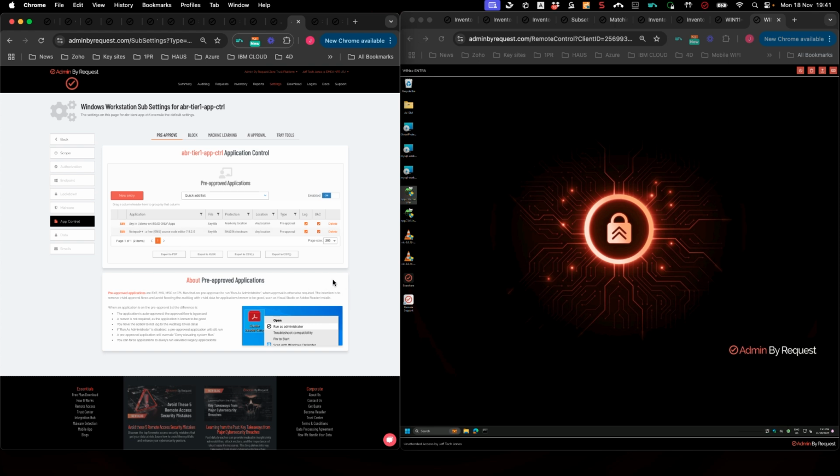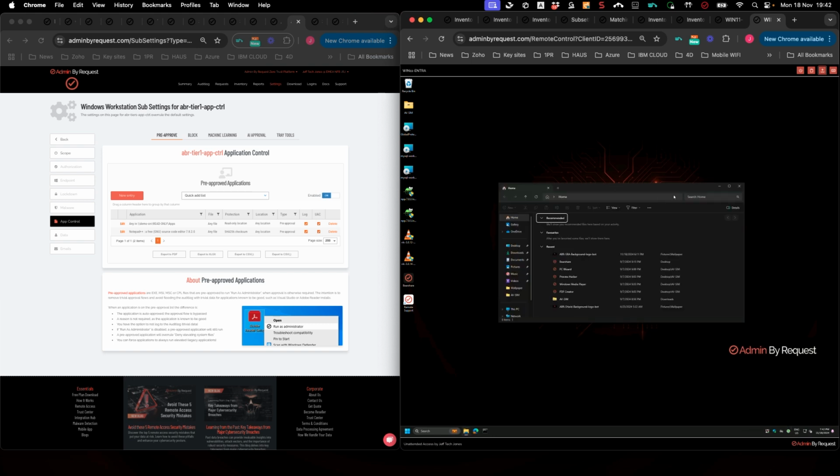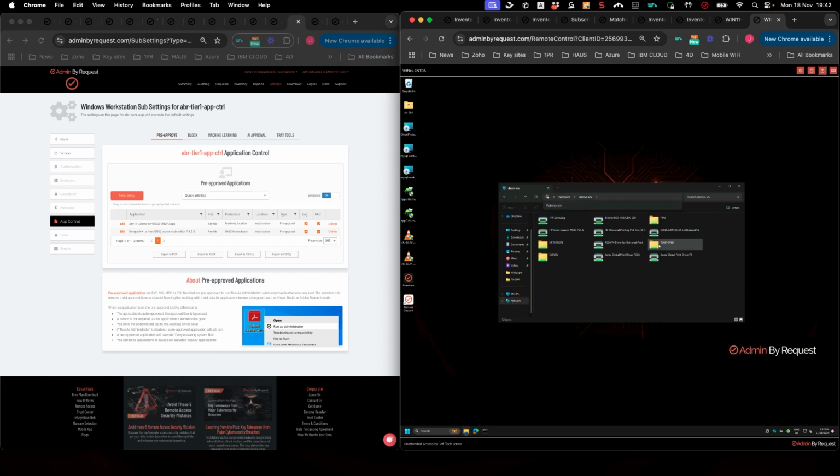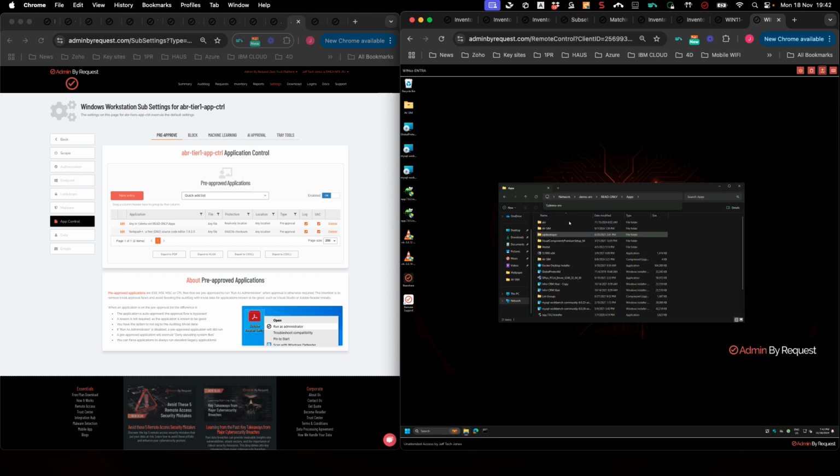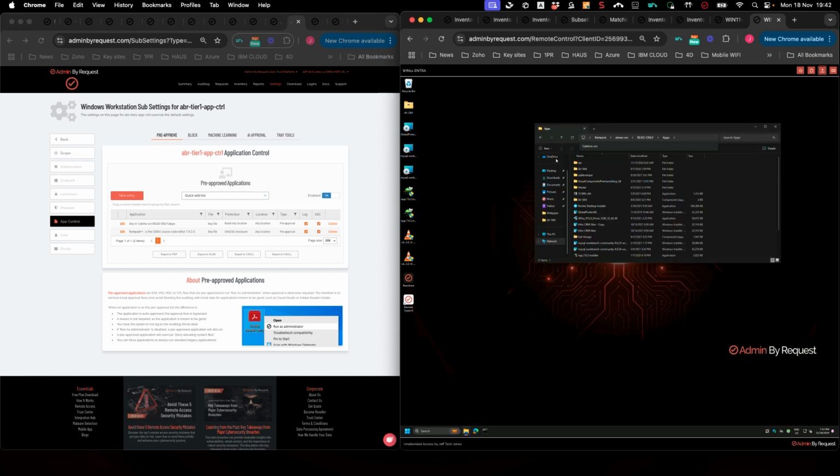So again, let's have a look to see how that works. So I can basically fire up this, and I can look in read-only, and then it's apps. So if I was to go to something, for example, like we've done that plus, so Global Protect, here we go, Palo Alto, go and fire that up.